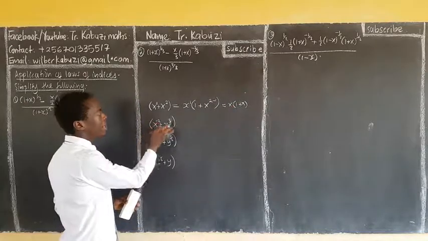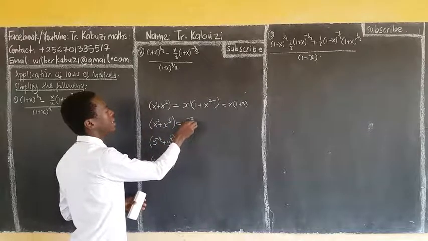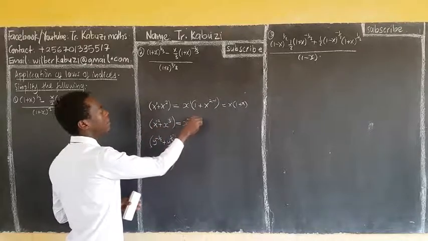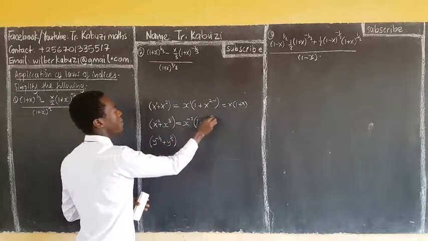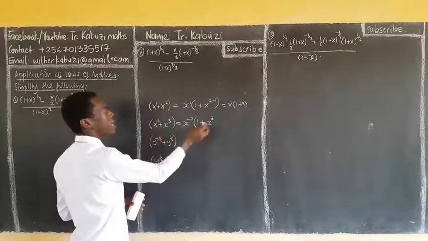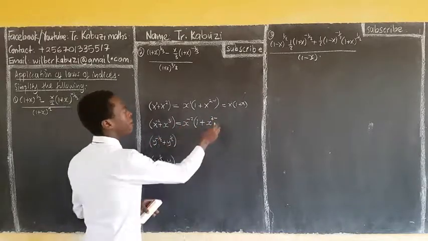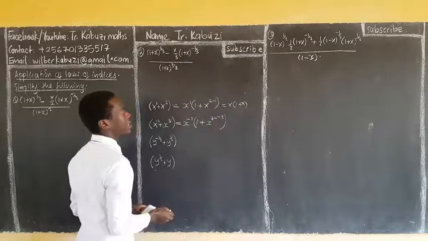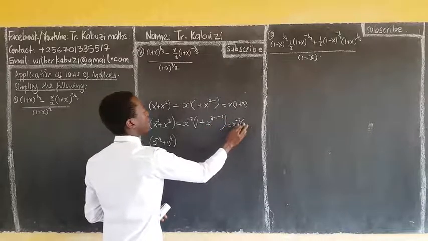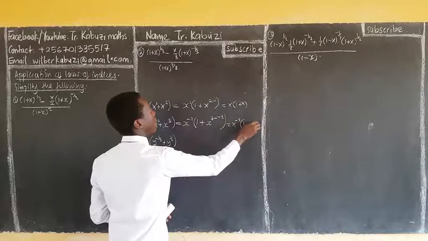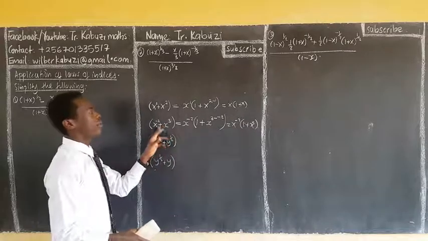Then here, when you look, this one has the smallest power. So when I factorize it out, I'll be having x negative 2. Here I remain with 1, then plus the one that remains, where you subtract off the power of the term we have factorized out. And this is x power negative 2, then 1 plus x power 5. When you multiply back, I'm sure you're going to get this.